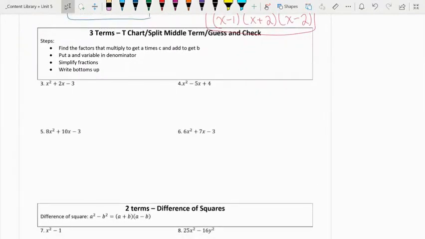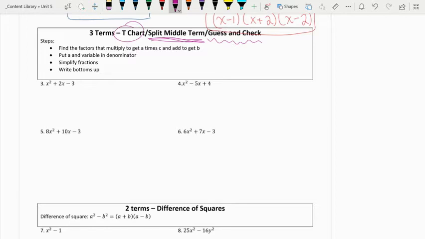The 3-term one is always done a bunch of different ways. So I'm going to show you the way that I feel is most effective, but split middle term is taught throughout GHS. That's going to be the most common one, probably the one that you've seen your whole math career. Guess and check is another common one, where you can just guess what it is and then FOIL it to make sure it's right. The T-chart aspect is kind of my thing, and if you don't like it, please feel free to go a different route. I just feel like it's definitely easier in my eyes, and this is how I was taught.